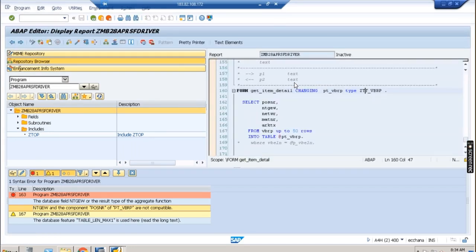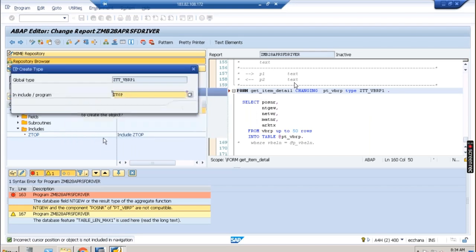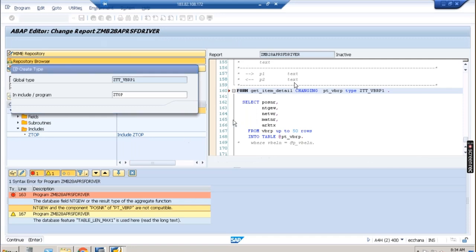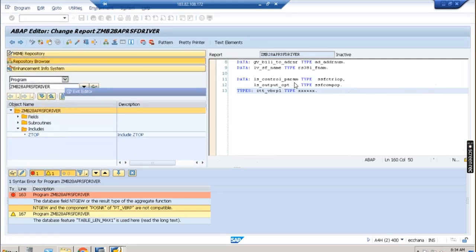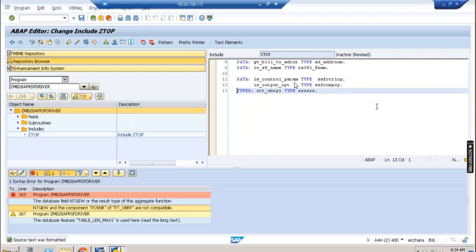So what we'll have to do, again we'll have to prepare this table also over here. Double click this type, click on this yes, and the global type also we can quickly create. Let's create a global type, but the thing is that again in the Smartform we are using it, there also it will give the error. So let's prepare this as a global table type, because in a Smartform also we are using that.